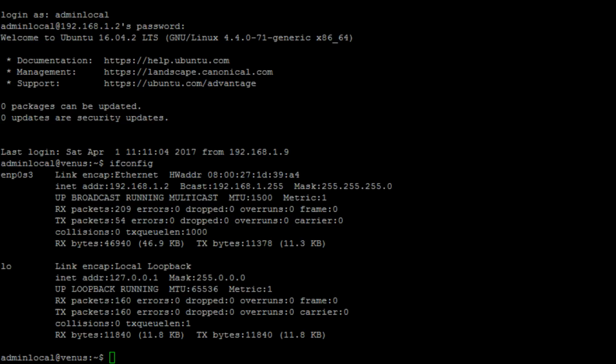The next prerequisite is that there are no other DHCP servers on your network. This includes modems, routers, or any other Ubuntu server that you may have set up already. If there is, they may conflict with one another. They don't know that the other exists. So they're going to try to hand out addresses. Whichever one gets the request first will hand out the address, which is not a good thing.